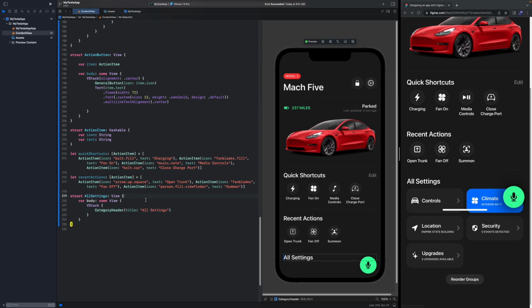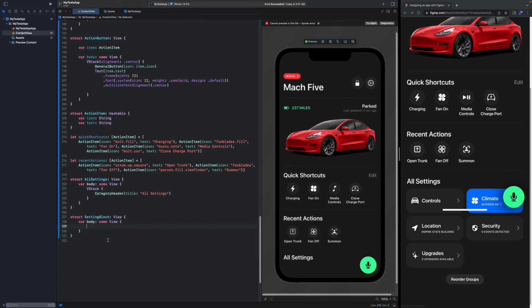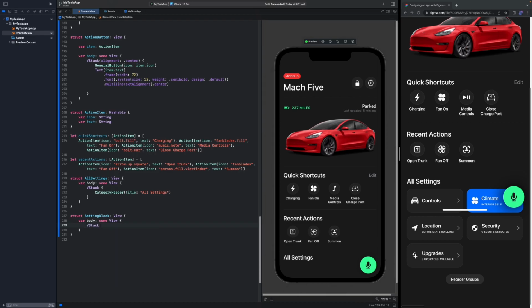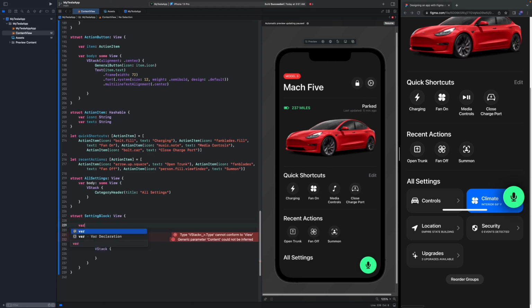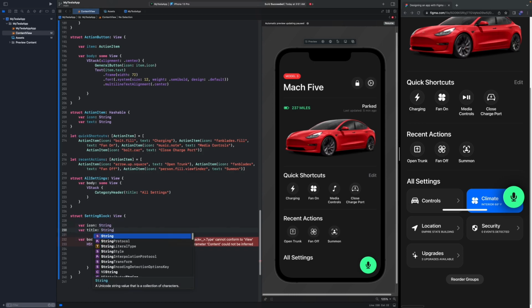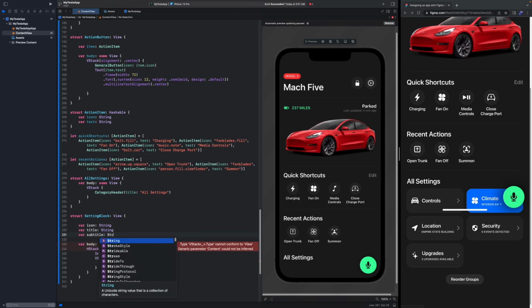What we're going to do is create this little block first. And so we'll write struct setting block view, var body some view. And we want to actually see what it looks like till the end. So first, obviously, is an HStack, then a VStack. We're going to have an image with a system name here. It's going to be called icon, var icon string. You should be getting used to this now. We're going to have a var title string, a var subtitle, which is also a string, which is that bottom text.